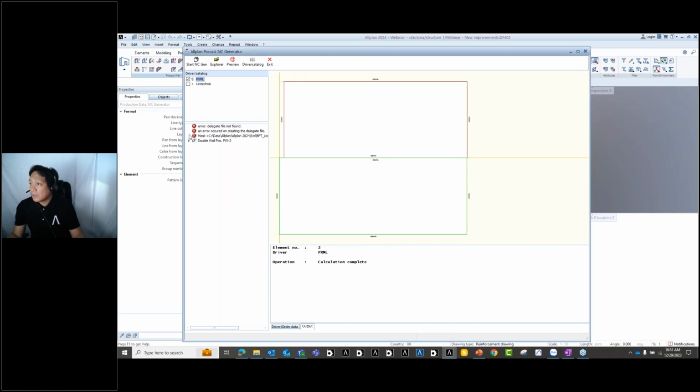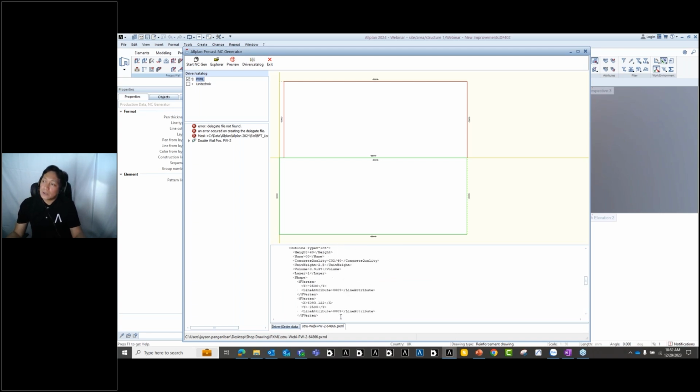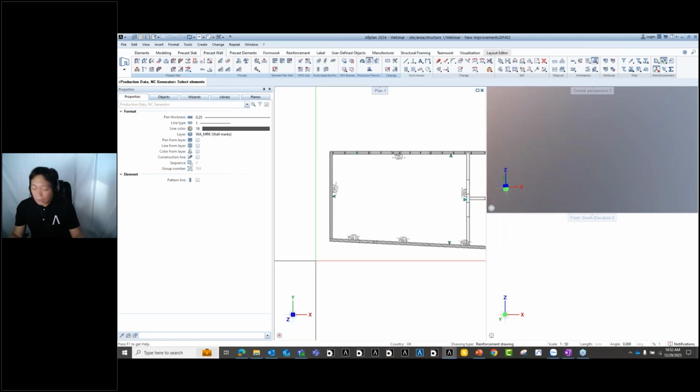So of course I have some errors which are not really preset, but if I go to this information, I already have generated this data, wherein you can pass this data to your production for the casting of the element. So this is a great workflow for any project that you're going to do.